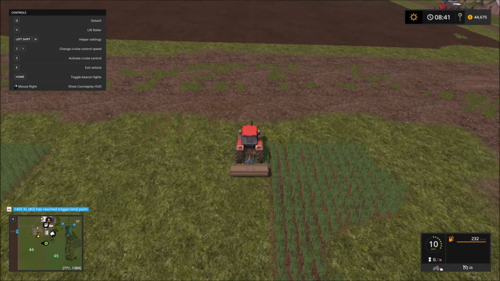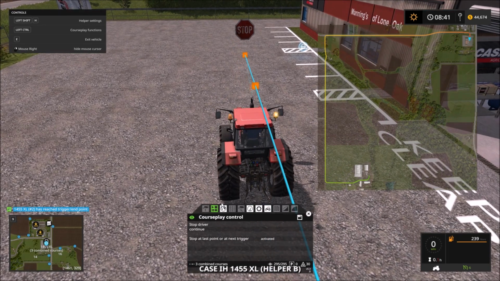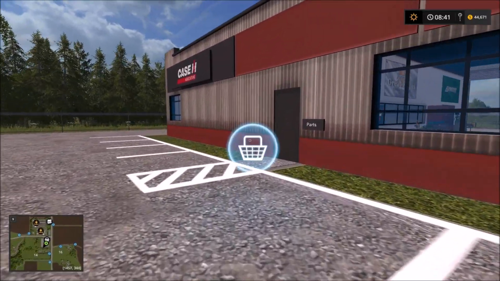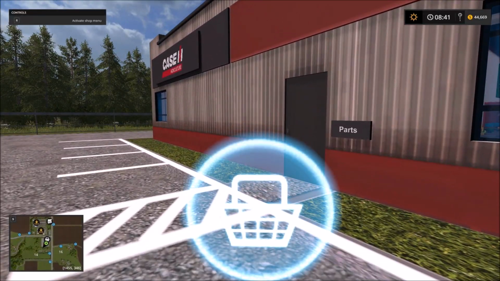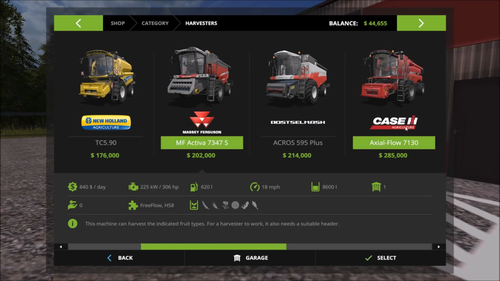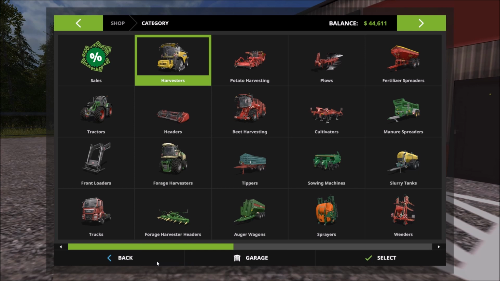Alright, looks like our tractor has made it. Let's go ahead and hop over there. And let's go ahead and stop him. We're going to hop out. And let's come over. The first thing we want to do once we get in here, let's go back to our harvester that we picked up. And let's see. Oh, there it is right there. It's already still checked. So 8,600 liters is his capacity. So as long as we have something with at least that, then we're going to be perfectly fine.